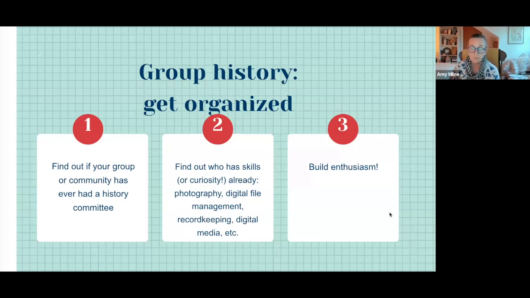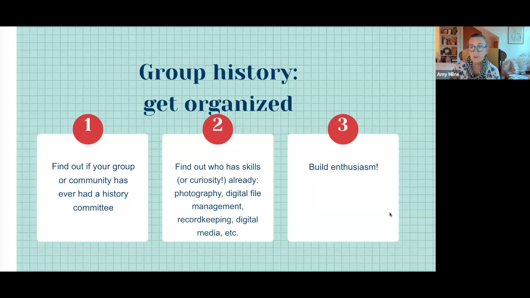Find those in your group who have skills that are going to be necessary for documentation, like photography and videography, even if that just means taking videos or photos with your smartphone or smart device. These do not have to be skills that these folks have used in a job or professionally. It could just be something they have an interest in and have done as a hobby. So photography, videography, writing, or basic experience with digital record keeping.